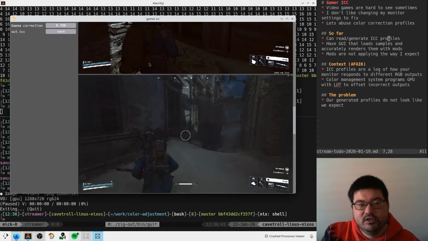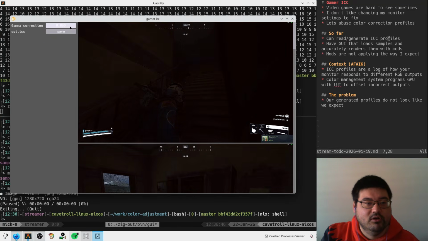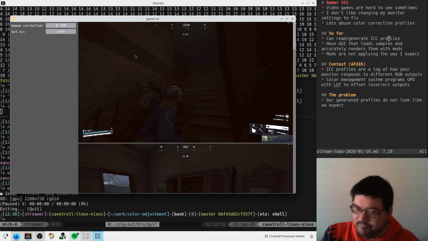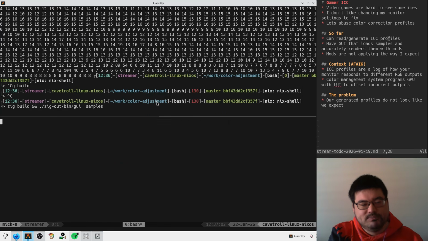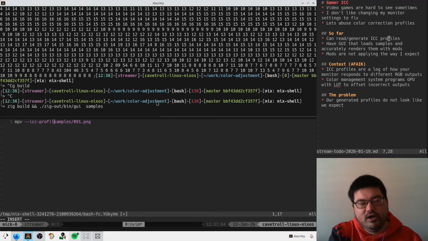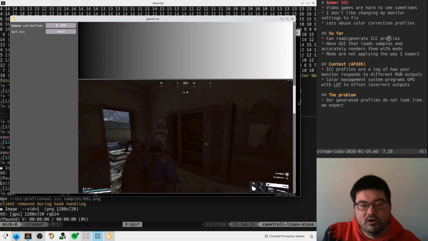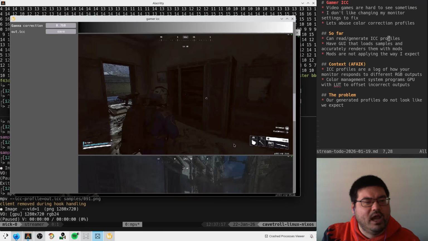And adjust, maybe do some gamma adjustment on this image, right? So if we're looking at this image and, by default, I can't see jack shit, maybe we can crank this up a little bit, right? And what's supposed to happen is we are supposed to save an ICC profile, and if we were to open this same image with MPV and we specify the ICC profile as out ICC, what we would hope to see is that it would look like this, right? And obviously it doesn't, so obviously we're doing something wrong, right? And so today I want to figure out what that is.